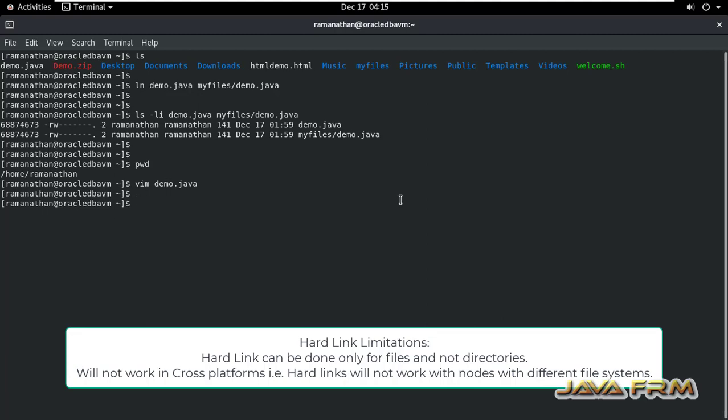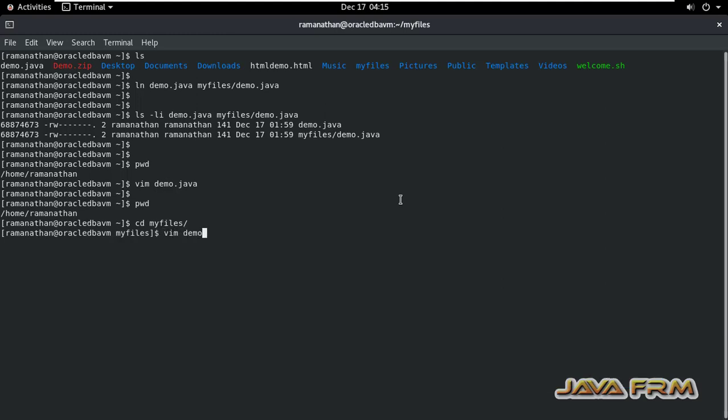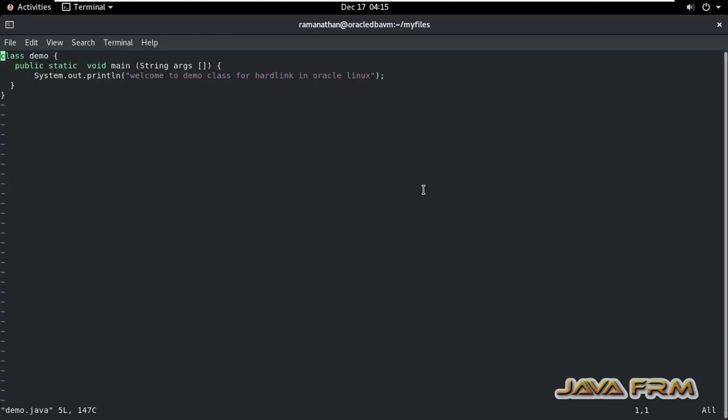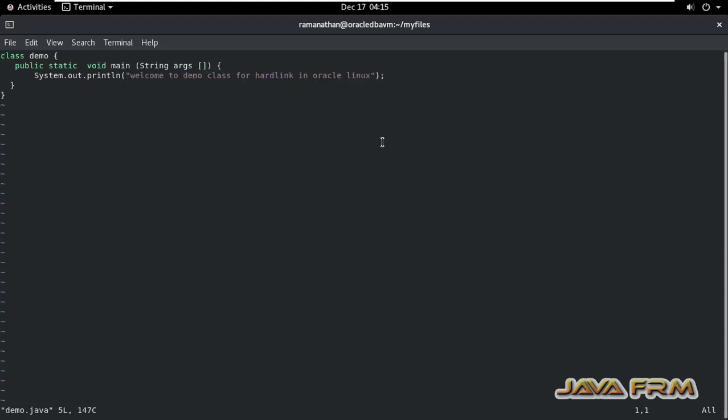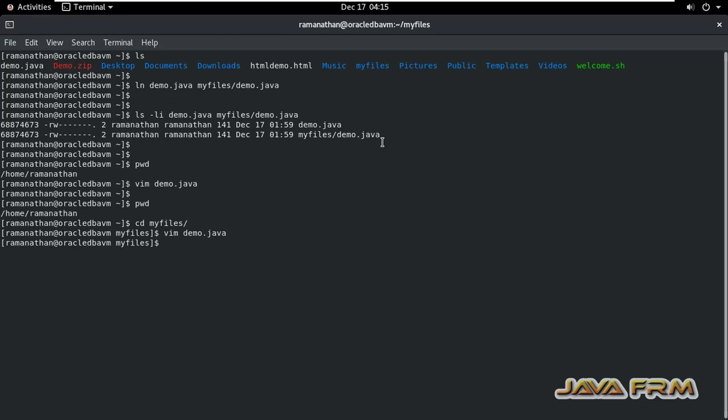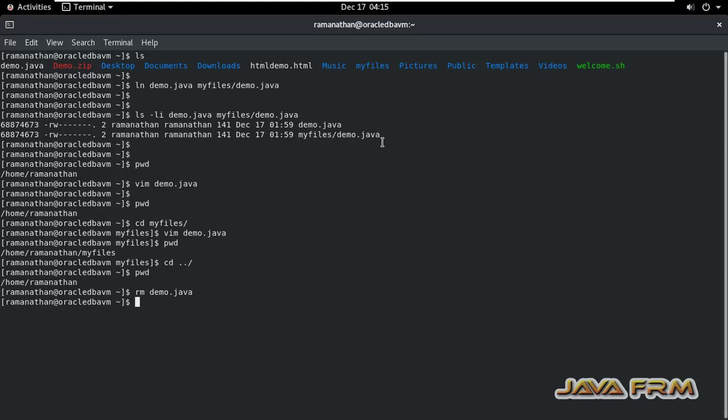Now let me go to myfiles/demo.java. Yes, you can see that the modified changes are reflected here. Whatever I modified in the original file is reflected in the duplicate content. If you modify the duplicate content also, that will be reflected in the original content.